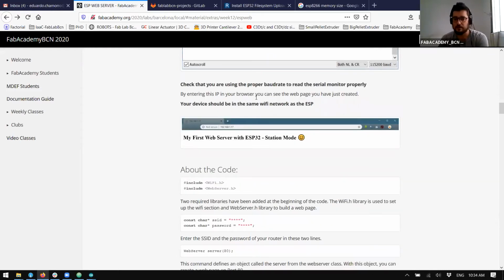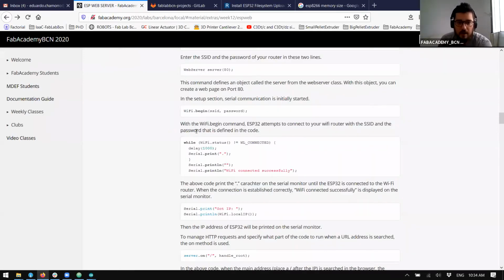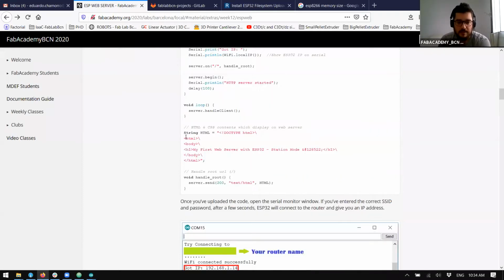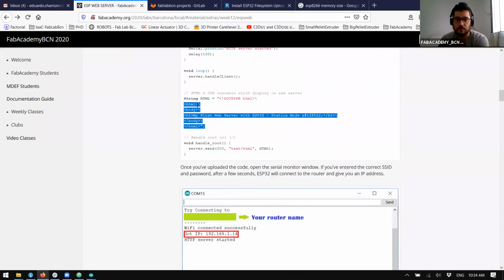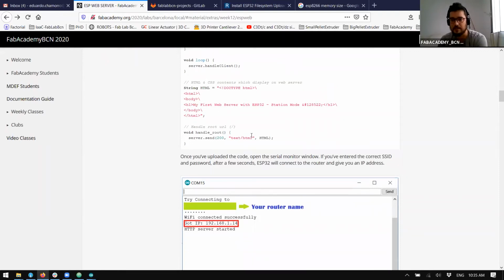And this is an example of how to publish a simple server. As you see here, this piece of code is just the part of the HTML that is embedded inside the Arduino code. An HTML page could be as simple as just a line of text. We just need to put the tags of open HTML, close HTML, body, and H1. With just this little line of code we are not doing anything, of course, but the moment we call this IP address, the ESP is going to assemble this code and send it back to our browser so we can visualize it.